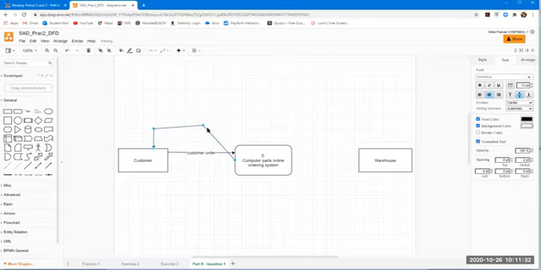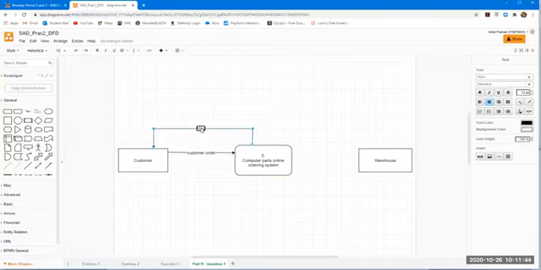So here we say, in the case of the parts not being available, a message is sent from the system to the customer, a message talking about the availability or the unavailability of the parts. Let's just use a noun phrase that says, message saying parts unavailability.